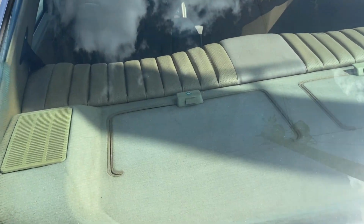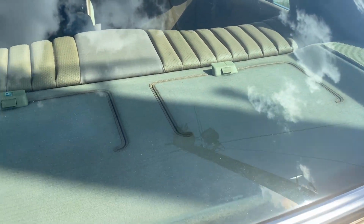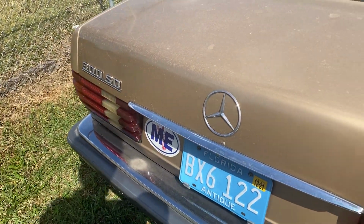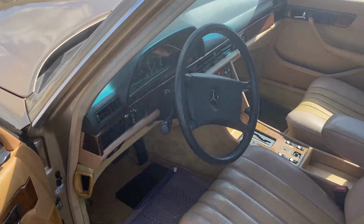The back deck tray's in nice clean condition inside. And it's got the two compartments that open over here. It's got your stereo speakers in the back. Glass is all in excellent condition. Excellent. And turbo diesel. And let me see here. This hasn't been started now in probably two weeks.